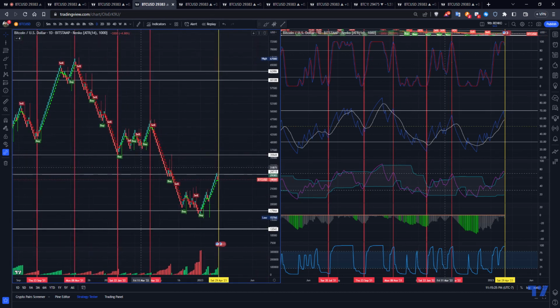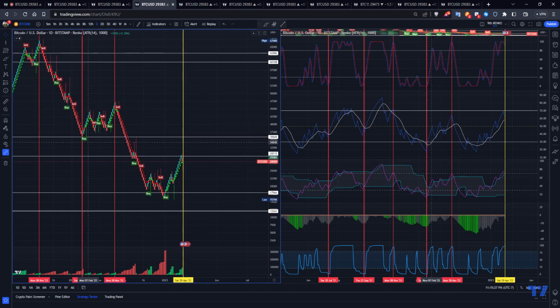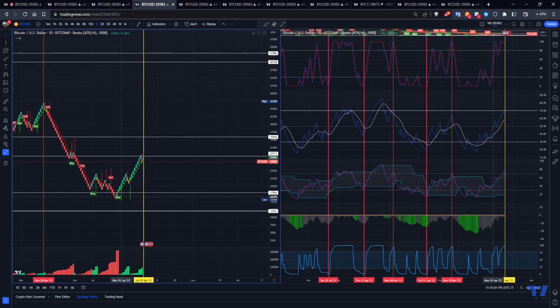Just following this alone, I guess for the swing traders, you would have been okay, because look right here, it said sell from April 8th all the way till May. So you would have ridden this. You don't need the MACD. You don't need anything. This right here would have just told you, okay, buy. And then down here, oh no, sell, buy, and then sell. And right now we're on a buy. I'm waiting to see a sell sign here.